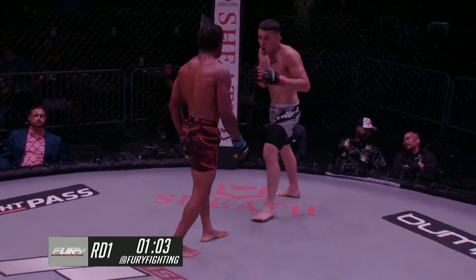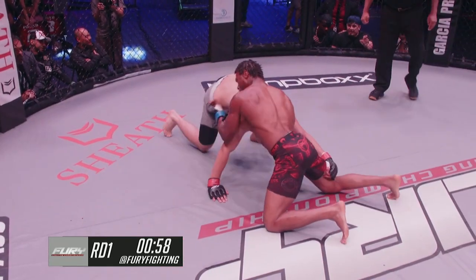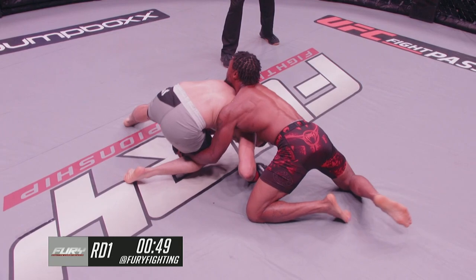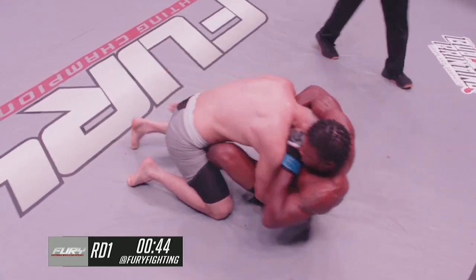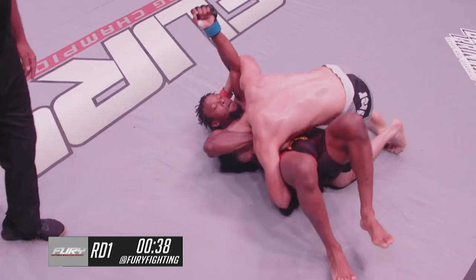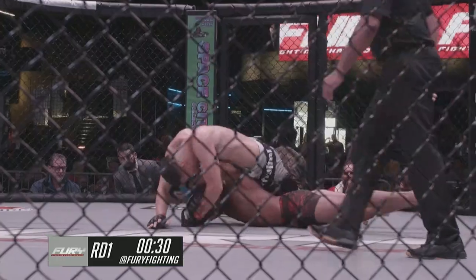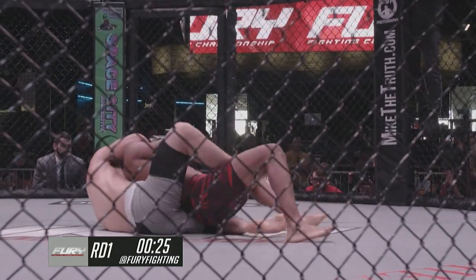Byron's not bouncing much — walking in a little flat-footed. Ray still popping that jab. Ray does shoot a double leg and ends up underneath. Byron looks to lock up what appears to be an anaconda, then switches off to a cradle. That's a grip I think is underutilized in MMA — done from the chin strap position, going around the leg. Byron chooses to drop to his back — a misplay. You can't make a hybrid decision on a guillotine and cradle; they're polar opposites.